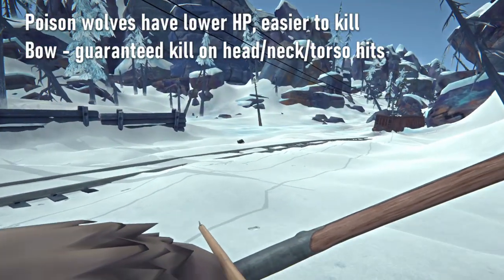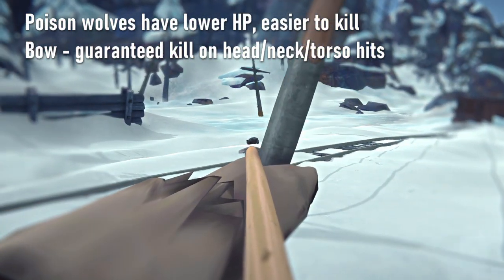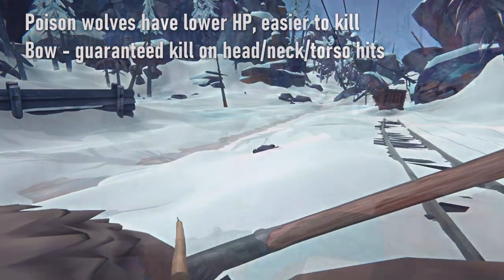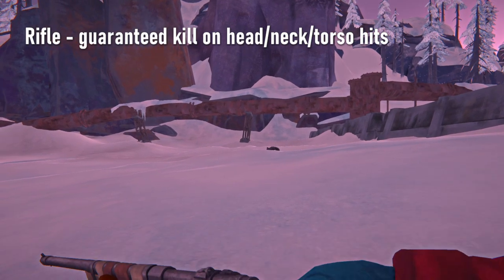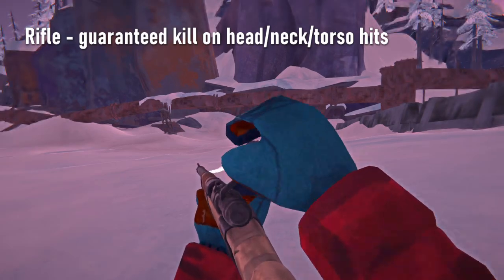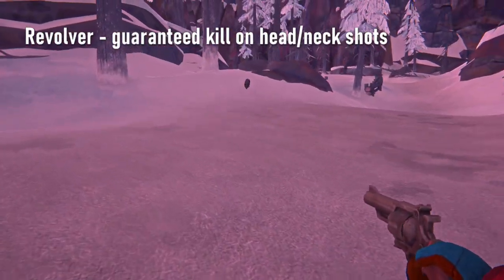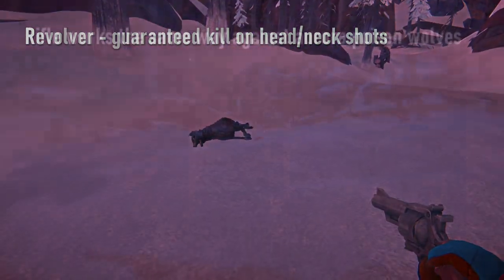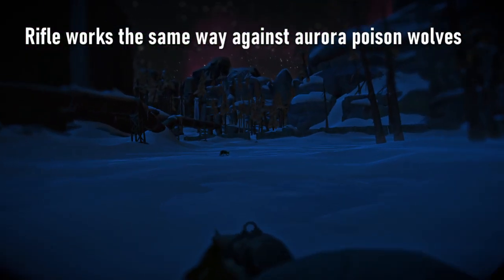Still, probably the best way to deal with the new wolves is to just kill them. Killing poison wolves is a lot easier as their HP is lower. If you hit the head or neck, you are guaranteed a kill no matter what weapon you use. Bows and rifles are guaranteed to kill poison wolf in one shot, even on torso hits.